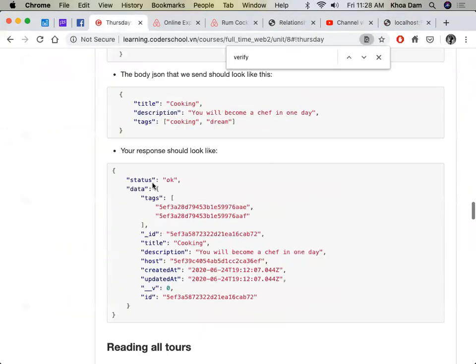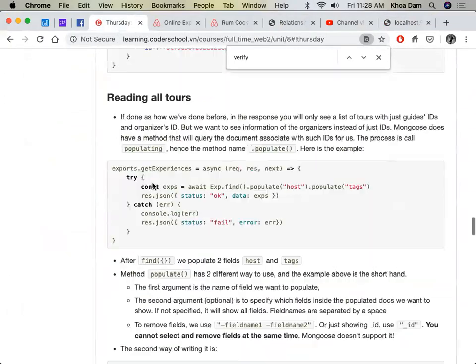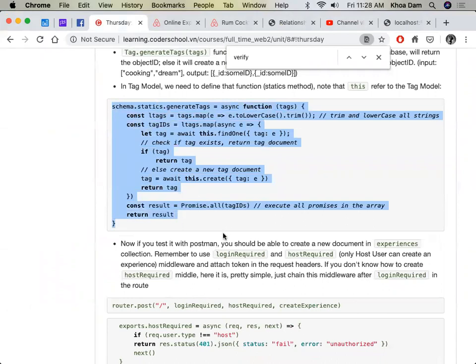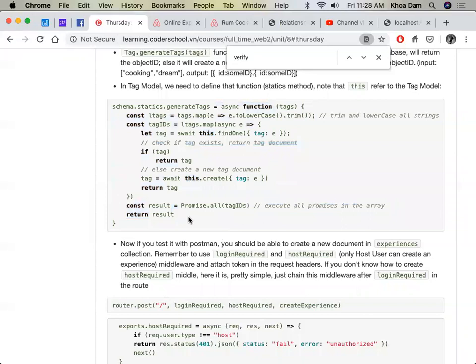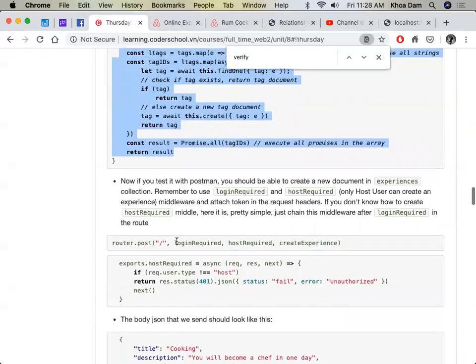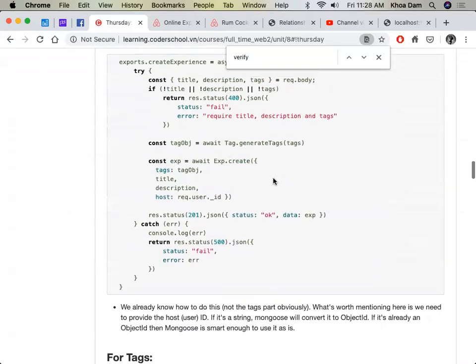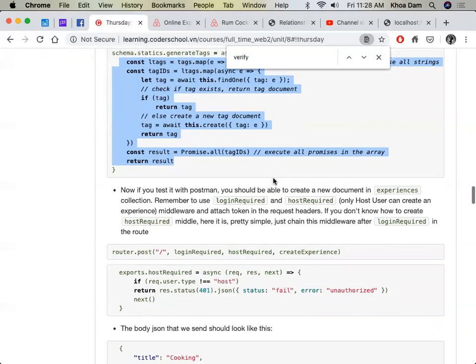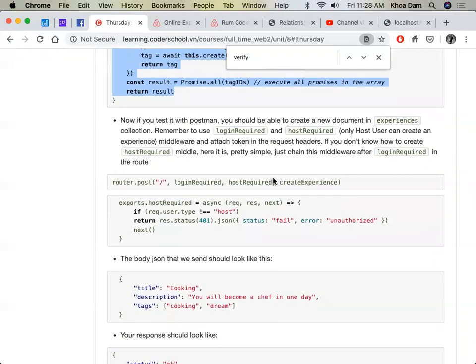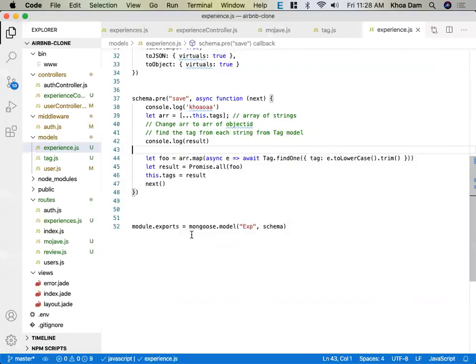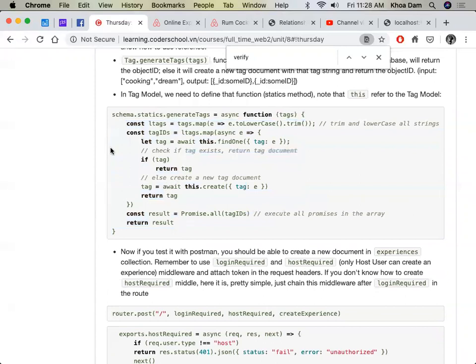Let's take a look at here. I think I did it a little bit differently. Oh, so in my example, I actually didn't use a middleware. Instead, I use a static, and this static returns the array, and then I use that array to create the new document. So I didn't use a middleware there. Right, I will go back and investigate why my middleware doesn't get triggered. But let's go and use the way I do in my lab.